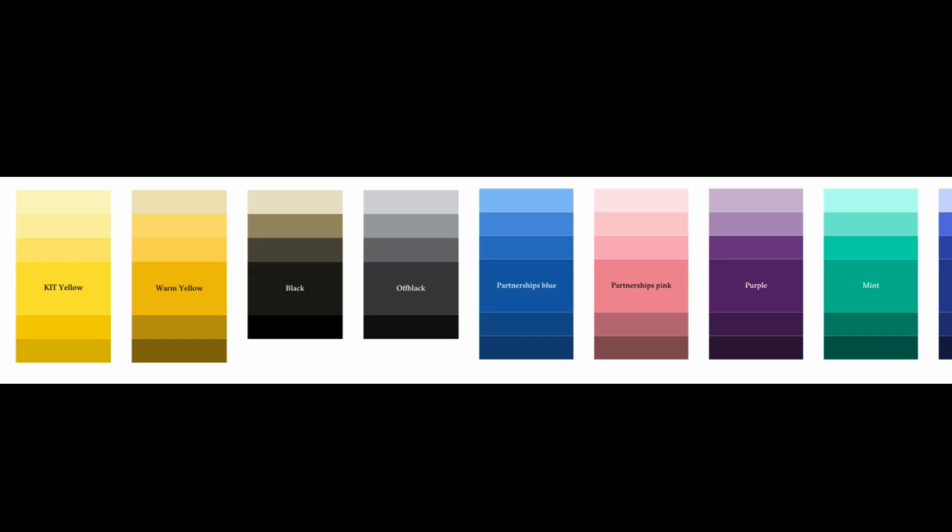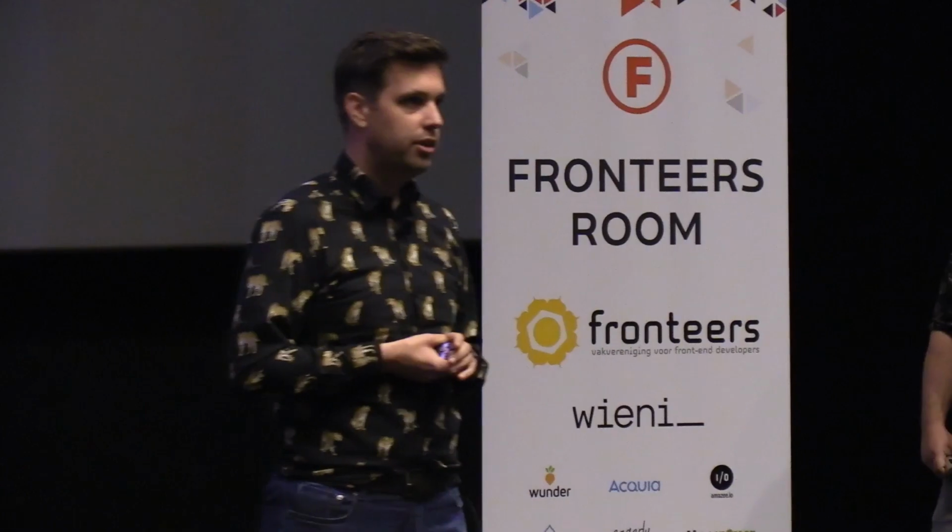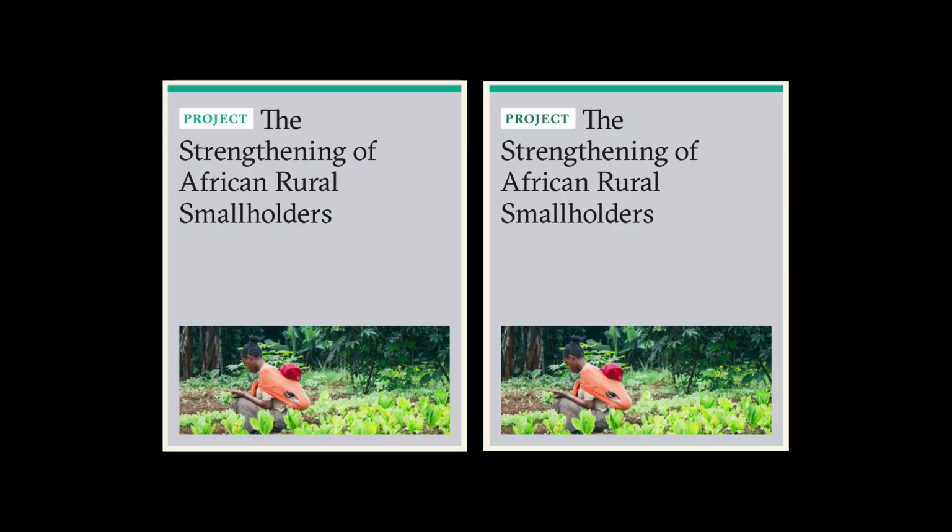So what we needed to do is come up with more options. But this is not something that we did in the design phase. This is something that happened in the browser. This is something that we did during front-end development, or what you would traditionally call front-end development. And this gave us a lot more options to work with. Nothing special, just chose a slightly darker shade of green. It was still on brand, but it made it much easier to read for many more people.